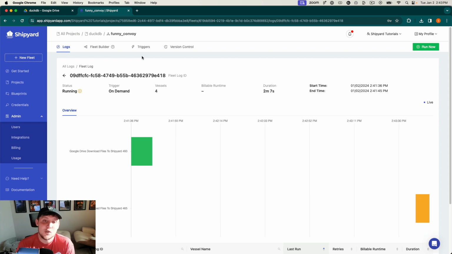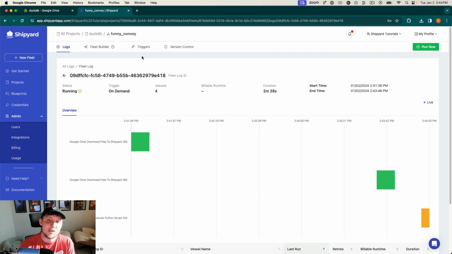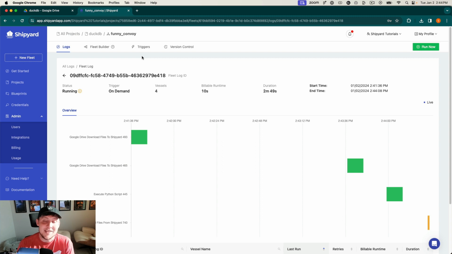And then, of course, we have version control up there as well. So you can actually connect your code scripts into GitHub and download those code scripts at runtime every time, which is the best practice if you're using Python scripts. But the version control also, every time you click save inside of Shipyard, backs up how you're building your fleet, which is obviously great. I think Shipyard is a great tool for experimentation. If things go wrong, it's pretty easy to figure out what's going on, because you can always revert back and compare changes and things like that.